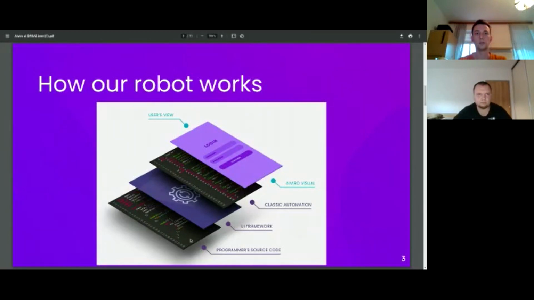The lowest one, the bottom layer, is the programmer's source code, which in the ideal world should be basically nice, readable, formatted code that some developer wrote.